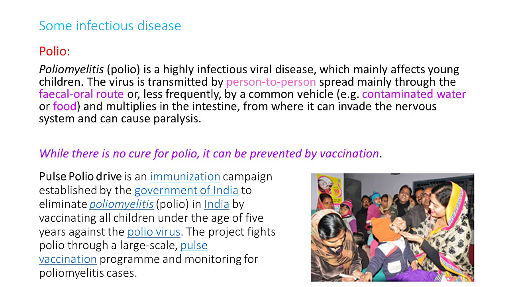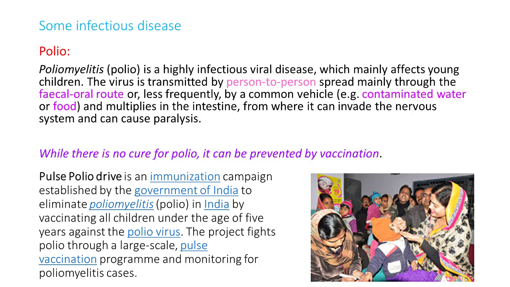Now you have to know what the Pulse Polio Drive is. It is an immunization campaign established by the Government of India to eliminate poliomyelitis in India by vaccinating all children under the age of 5 years against the polio virus. It also works by generating awareness among people about polio.